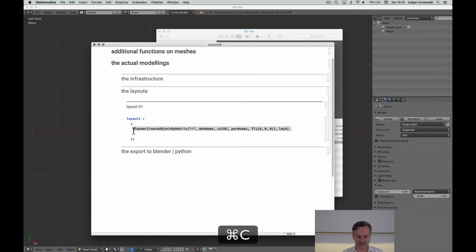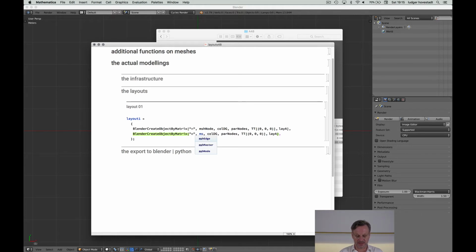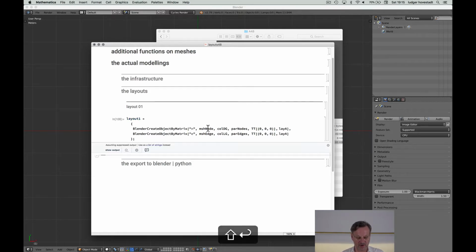Therefore we say what happens if we then go for edge. Then we say msh edge, color light gray, par edges, and layer A. So this should be our layout 1.